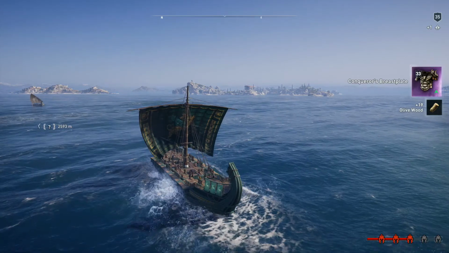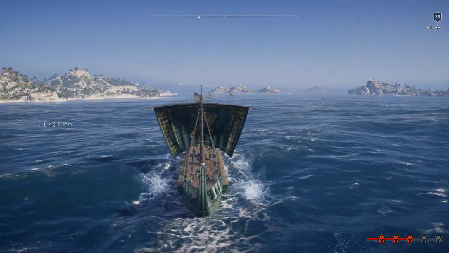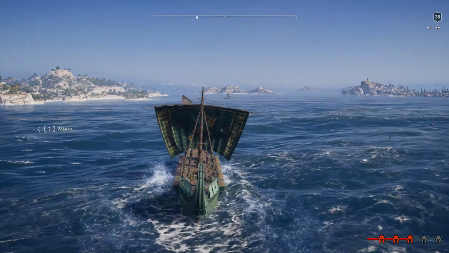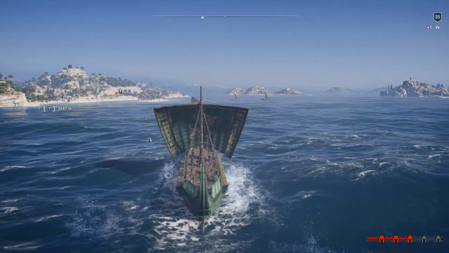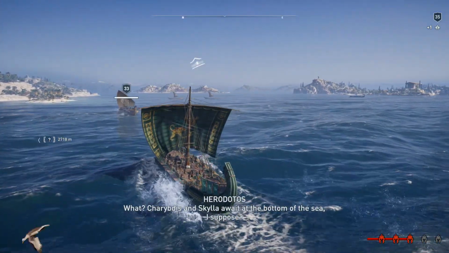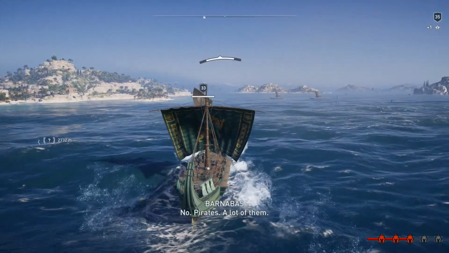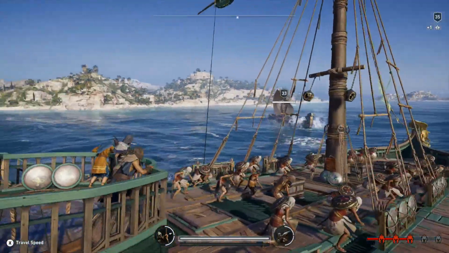I have three bars worth of mercenaries on me. I get what that's from now. It's because we're attacking the Spartans in Athens. If you just attack them outright like that, you'll get more and more bounty on you, and it's pretty cool. So yeah, pirates, like I said, will attack you out of the gate regardless. They're not going to wait for you.